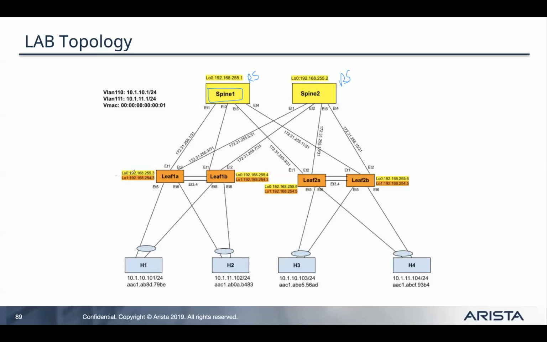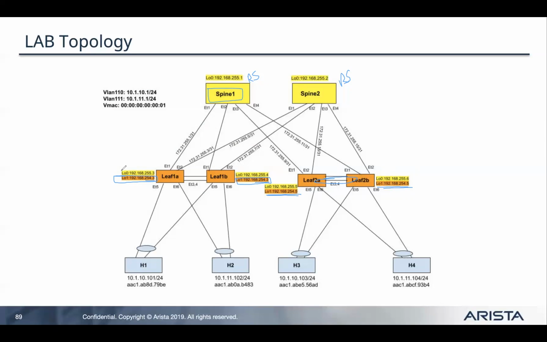Now, these are the IP addresses. This orange is the VTEP IP address, right? So if you see here, 192.168.254.3 is the same for both of these VTEPs because it is an MLAG pair. So the VTEP IP address is the same for an MLAG pair, leaf 1A, 1B. And similarly for these two VTEPs, it is the same, 254.5, for this VTEP pair. So these are your VTEP IP addresses, end-to-end VTEP connectivity. You can consider it as Loopback 1 for VXLAN.